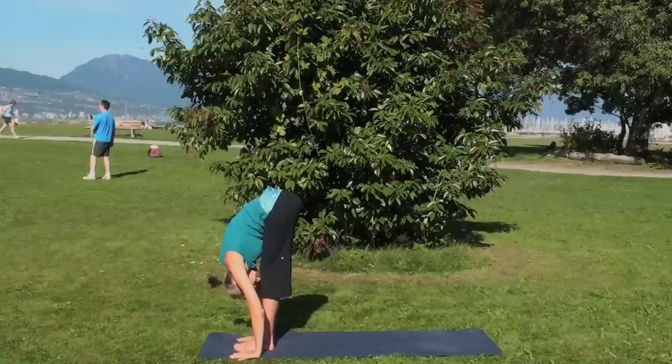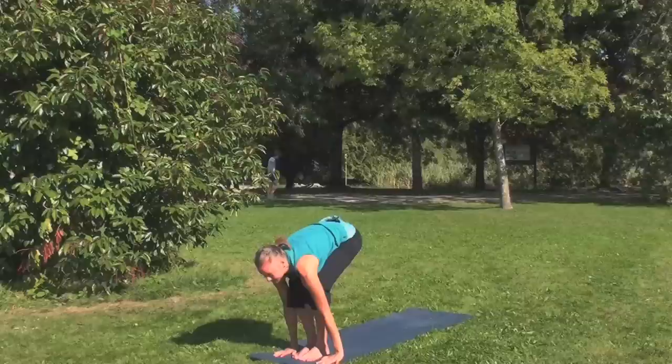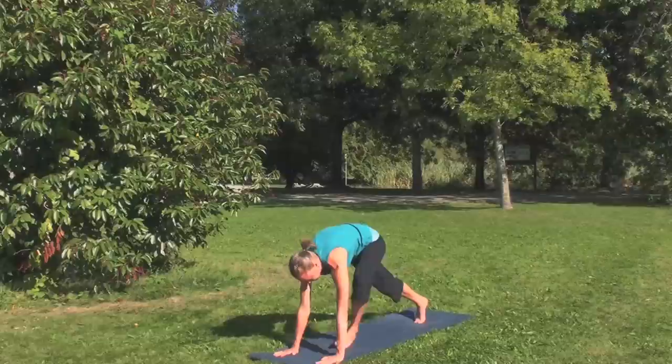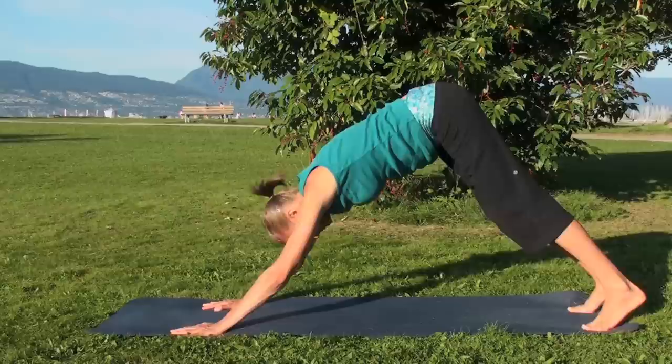Bend your knees to lengthen out your spine as much as you can, looking forward, pulling the shoulder blades back onto the back. Back into Uttanasana, forward fold, and then stepping back into high plank. Pull the shoulders back again onto the back, lowering down chaturanga. Coming up to upward dog, pull the shoulders back. Then bringing yourself back into downward dog. Keep the breath moving.